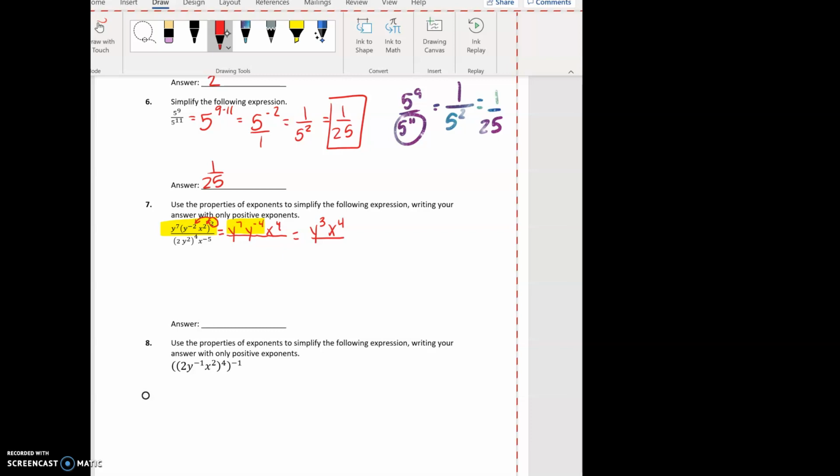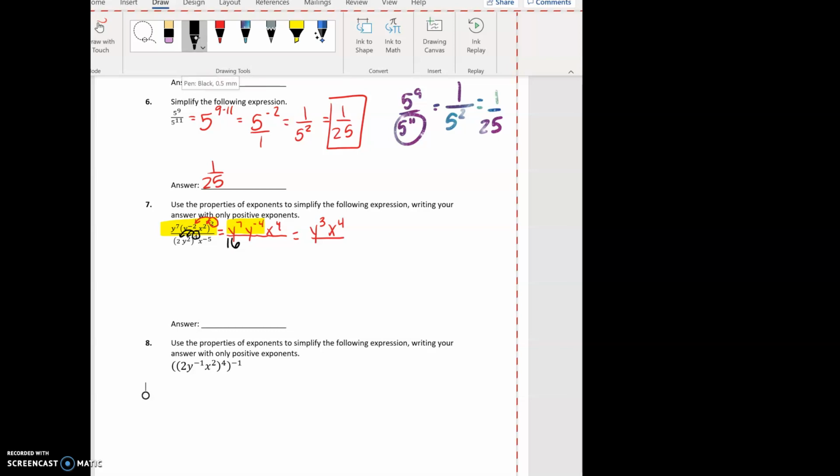All right, now I'm going to go back and look at my denominator. So first thing I see is this exponent of 4, and it's going to go to the 2 and to the y squared. So 2 to the 4th, I'm going to do that, and that will give me 16.